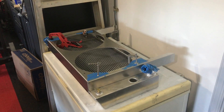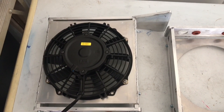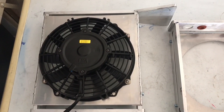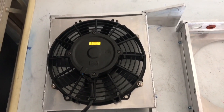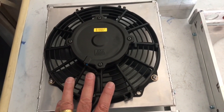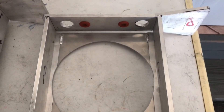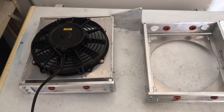I have the intercooler shrouds back from the welder. A shout out to Don Buffalino from Buffalino Fabrication in Sayreville, New Jersey - he does the welding for me and did a great job. Here's the TIG welding along the side of the fan shroud. I installed the high-performance Maridine fan, and on the inside of the brackets we did some small welds to make sure it doesn't flex. They came out great. Next we'll take a look at the main radiator shroud.